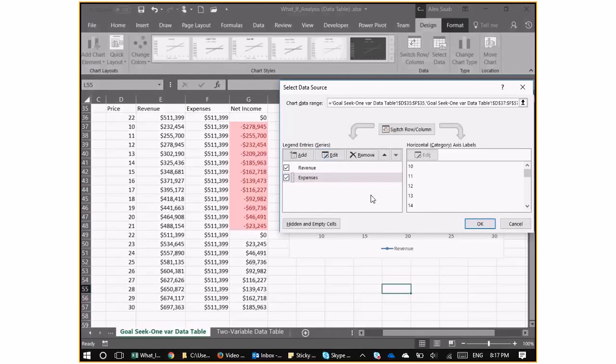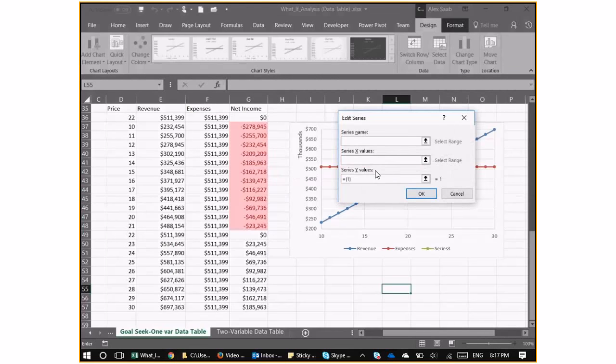Now we need to add another one. Just a 1 point series. This is break even. The X value for that point is going to be 22. Use the top one, since you have it. And the Y is what? It's either one. They're both the same.